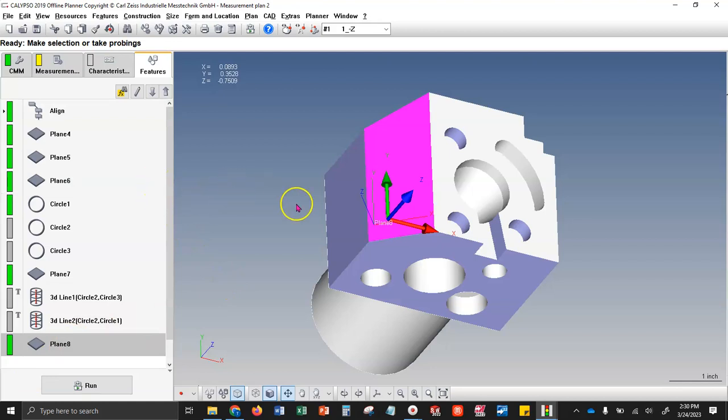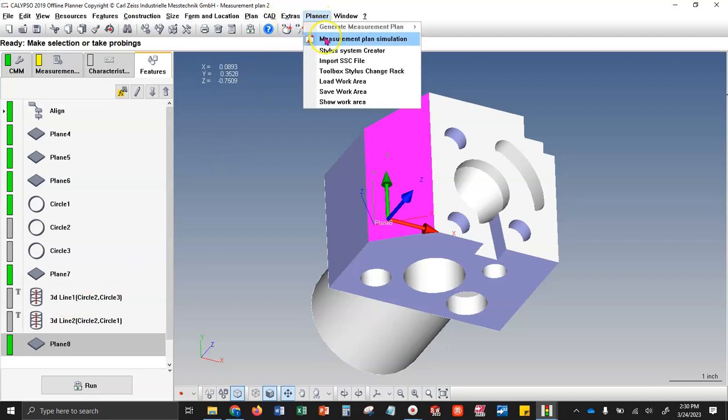Next thing is I want to run my simulation and make sure that all of this runs relatively path efficient, meaning we're not going way back and forth on the part, wasting time. Going from one corner to the other corner, so we may have to reorder some of these things. I'm also going to make sure there are no collisions.